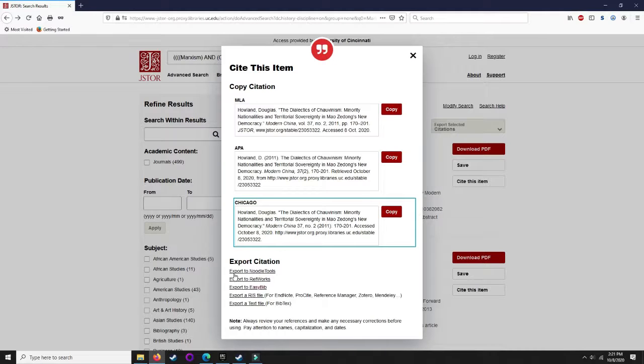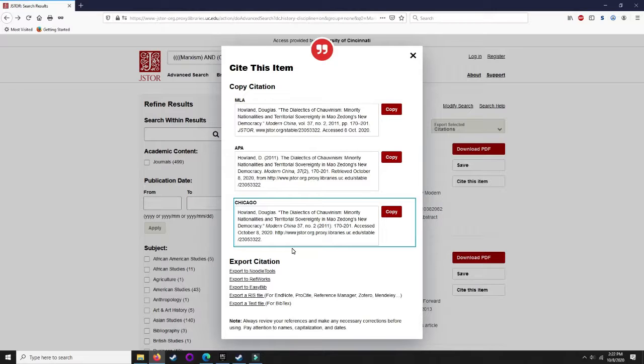In fact, they even allow for export directly into some of the more common citation software tools, so you can just go ahead and build your reference list as you go along, which is something that I highly, highly recommend you do. Do not wait to build your citation list. Do not neglect your citation list.